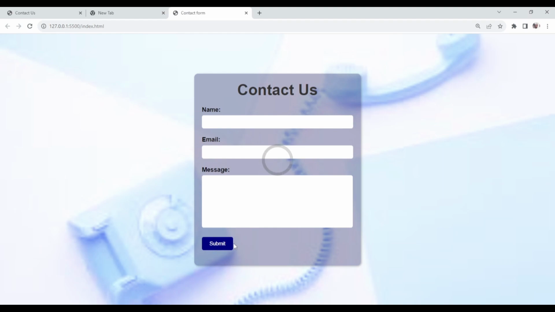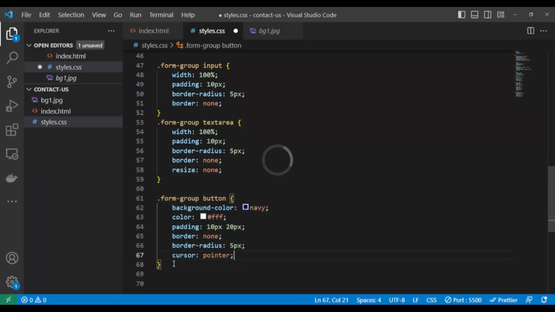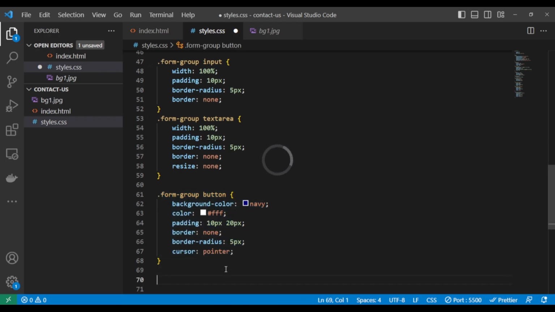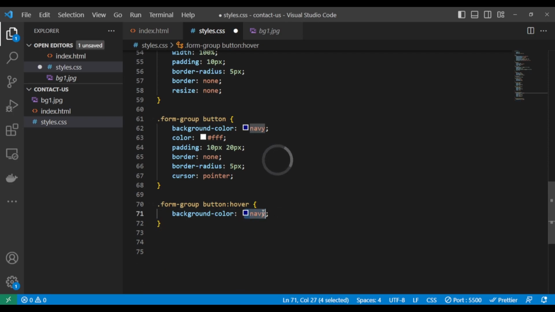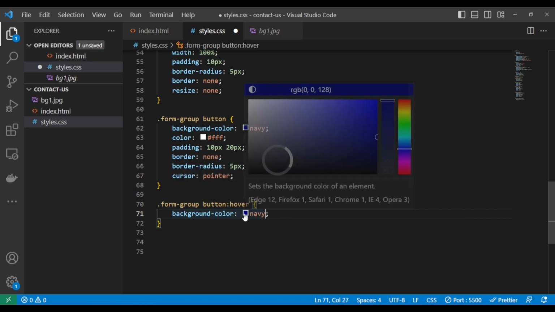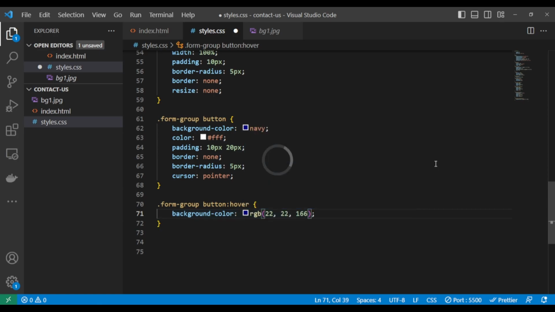You can also give this a hover effect, so when you hover on it, it will change color. You can just simply copy everything down here and say on hover. All right, so everything is going to be pretty good. Just remove only the background color, so we don't need to write redundant code. So this is going to be non-navy blue. Let me choose it again, then take a lighter color from it. You can just do something lighter from down there.